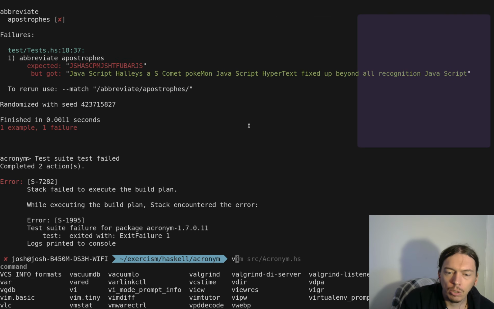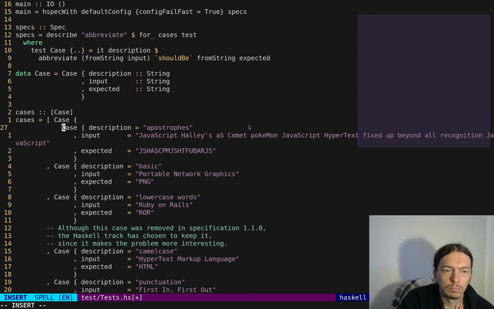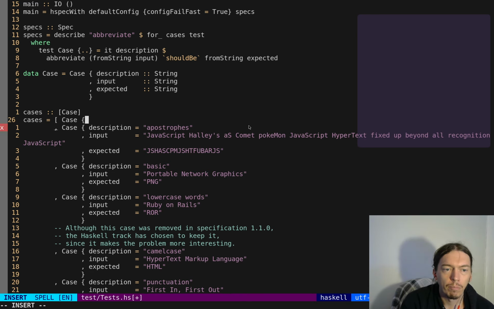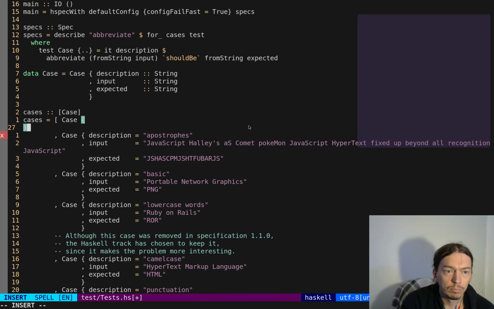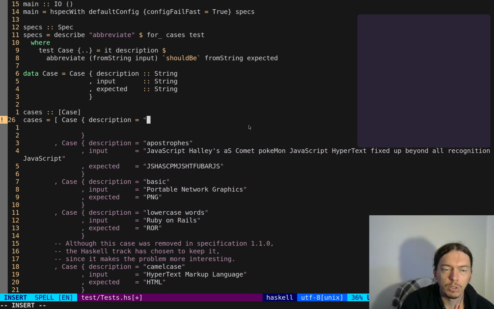Okay. So let's go into the test and do a different test. I mean, I guess this one is fine, but let me add another test in before. So case, description equals space before upper.